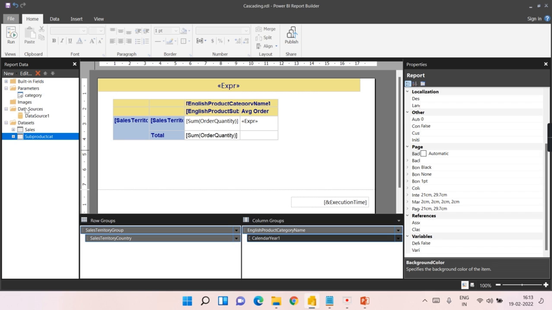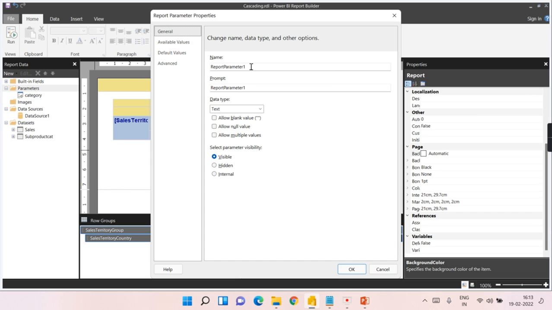Okay, and I'm going to add a parameter for subproduct category. Now once you add it, you can say subproduct category. So prompt: choose subcategory, that is product subcategory.